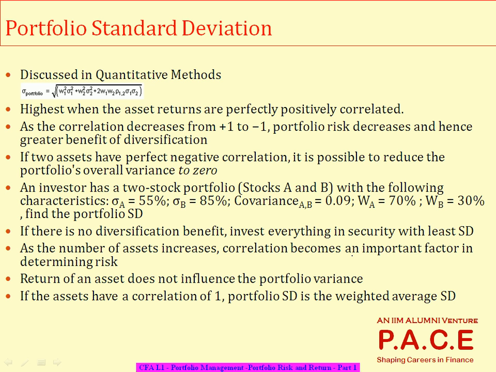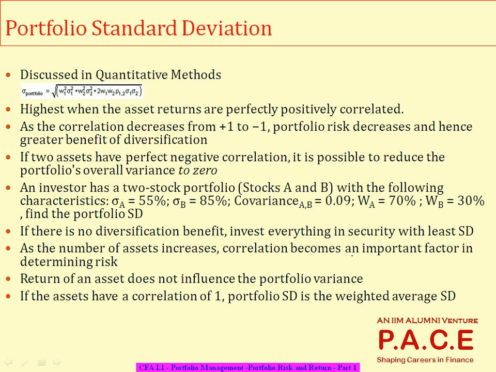And if it comes close to 0, it's like I'm creating an assured return. If I'm able to bring the portfolio standard deviation close to 0, I'm able to bring in an assured kind of return. In some cases it is possible to bring it to 0, especially when I have -1 as the correlation. If I'm able to identify two securities which have a correlation of -1 between them, I can very well create a zero risk scenario. If I am able to generate a return there, it's like a risk-free return itself. That is how the hedge fund guys will look at it.